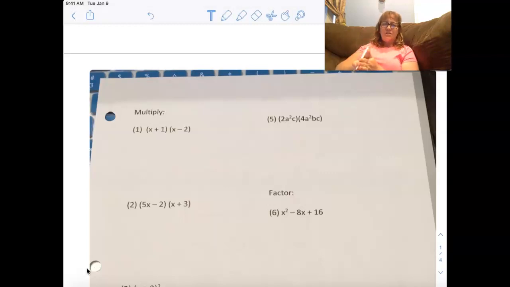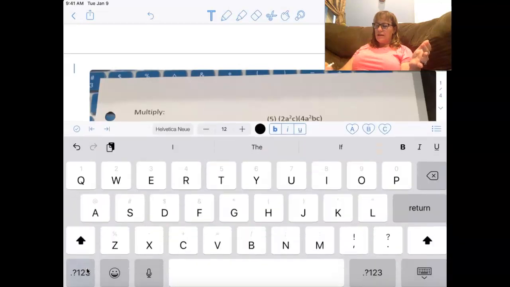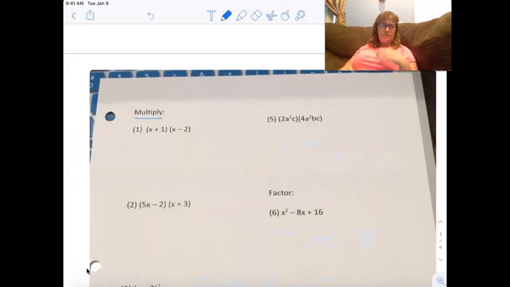Okay, so as you can see, we're on the second page of that note document I had you move. And what we're going to do in the first half, where I'm talking about multiply, is review some of the things that I taught on Monday, plus teach you a new way that is just another tool that you could use instead. And then when we get down here to factor, that's where we're going to utilize those skills you just learned in doing the circle problems.